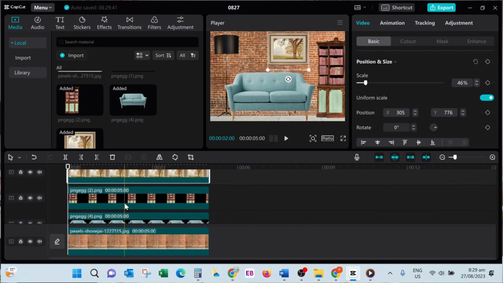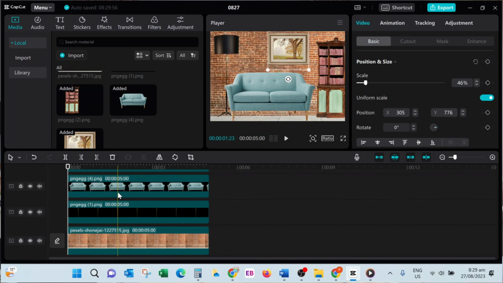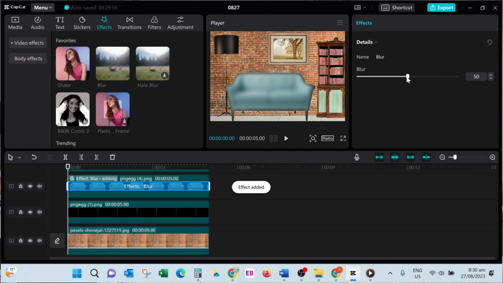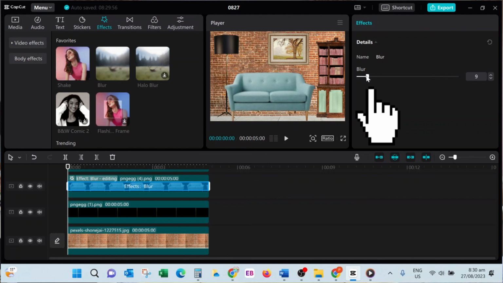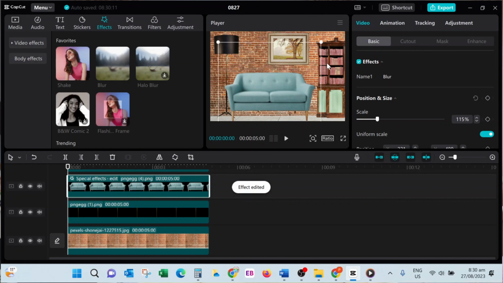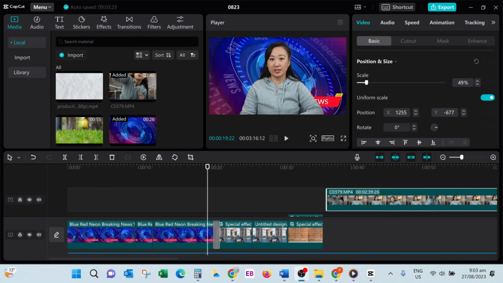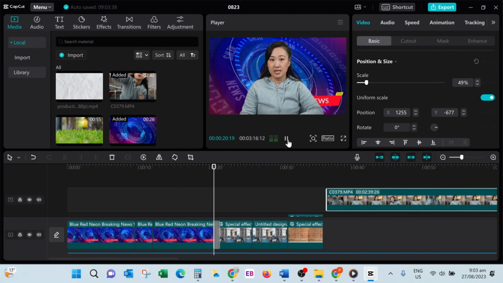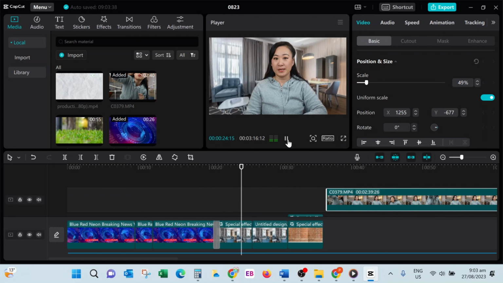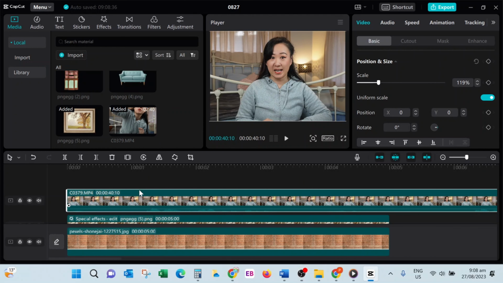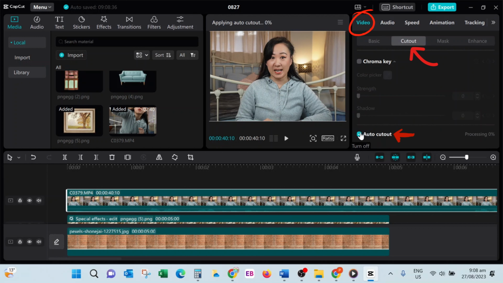The trick is to add the blur effect to make it look like a professional camera background defocus. How you can do that is in your effects tab, find the blur effect, then drag it down to your overlay or your furniture items, and then adjust the blur dial to make your desired blur. In this demonstration, I have used free backgrounds from both Canva and Pexels, so I can switch things up a bit for my video, preventing my viewers from getting bored. Oh, don't forget to use your talking head video as an overlay, then go to cutout on the videos in the top right corner. Click on auto cutout, then CapCut can remove the original background.